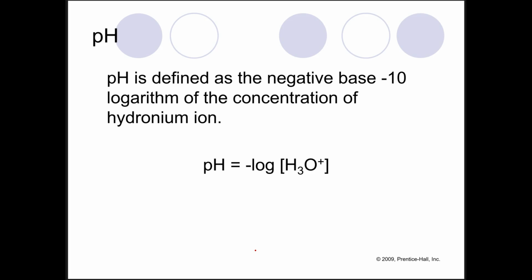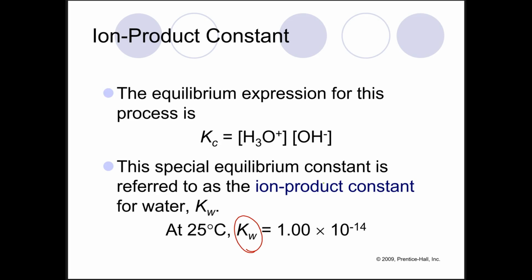So this is the equation for pH. pH equals the negative log of H3O plus. Just remember, brackets mean molarity. So in this equation, you have to plug the H3O plus in as molarity, not moles, not grams, not milliliters. It has to be molarity. And actually going back, the equilibrium constant expression, it also has to be molarity.